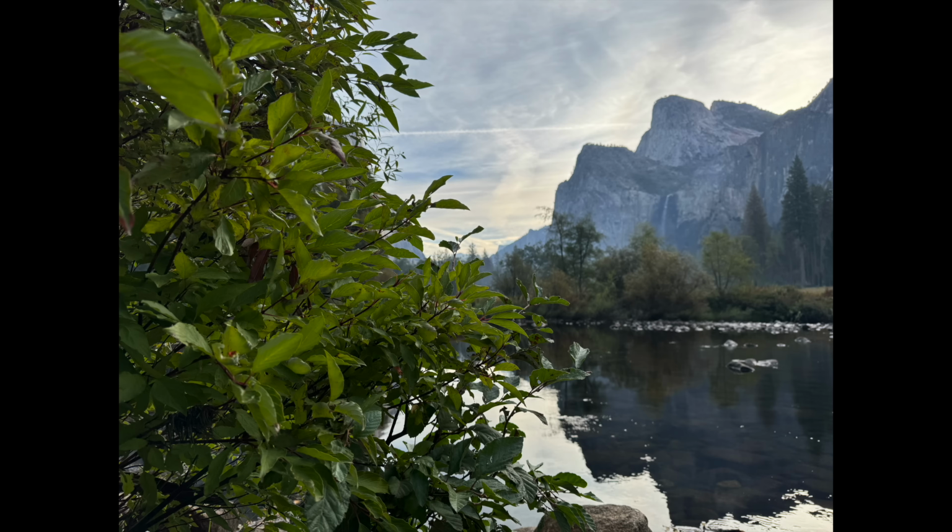Now, this photo is from the same location, but I wanted to show off the natural bokeh of the iPhone. The plant is obviously in focus. It is the foreground and the subject of this photo, and Three Brothers Mountain and Bridal Falls and the river are in the background, and it is all natural bokeh, blurry. This is what a normal camera does. This is not shot using portrait mode on the iPhone. This is naturally coming out of the iPhone, the natural bokeh of it, and I absolutely love this. I love that our phones in our pockets can take these kinds of images.